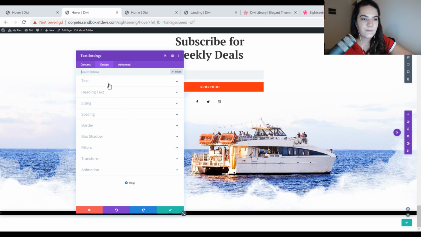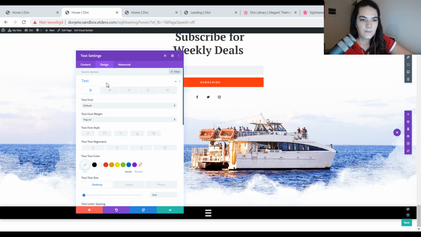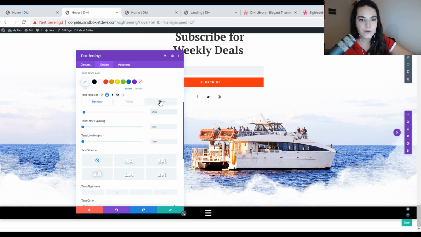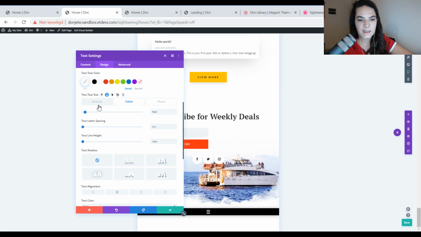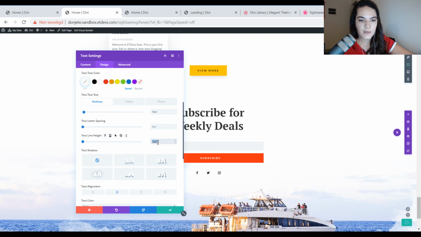And then we'll go to the text settings, and let me just grab those text settings for you guys, and then we'll go over them. But again, you can follow all of the steps by going to the blog post in the description below. I'm just going to save some of your time by adding these different settings. So we're using Open Sans as the text font, which is also the default font that comes with Divi. We're changing the text color. We're using different text sizes across different screen sizes. So that's 3 VW on desktop, 5 VW on tablet, and 7 VW on phone. And we'll also use 1 EM for the text line height.